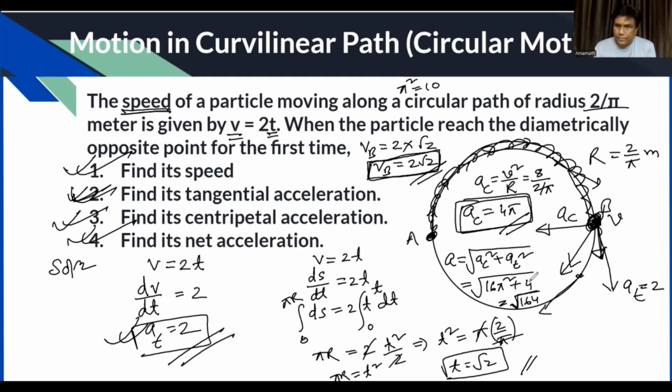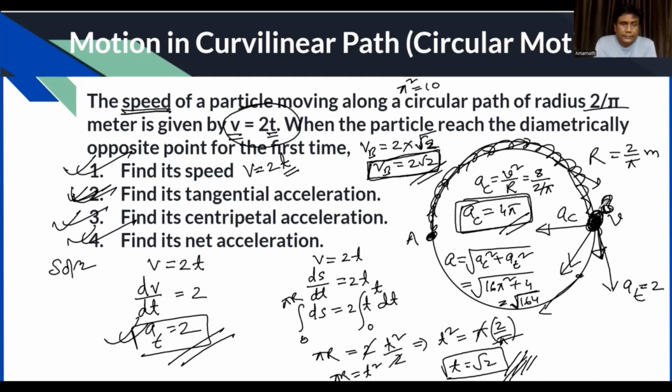Sir, how did you calculate VB, sir? Which part? VB, speed at this point. Because you see, speed is varying with 2 into t, okay? Speed varies as 2 into t. But at B, t is nothing but root 2, na? To reach the point B, the particle, yes or not? Yes, sir. In place of 2t, I have put root 2 because they have taken root 2 time to reach the point B. This point is say B.